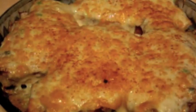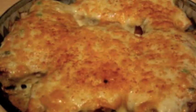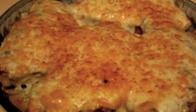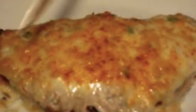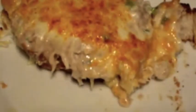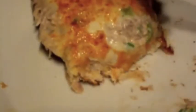Put a generous pinch on each, so I think it adds to the flavour on that one. That's it. Just going to put it on a plate, and I'm going to try some. I'm just going to try a little bit of this. The good thing about this dish is it's really simple. You can't get much more simple than this. Let me try this. I like that. That's good.